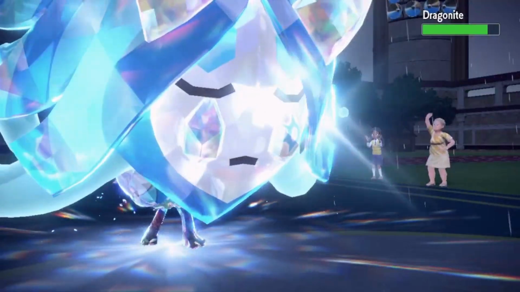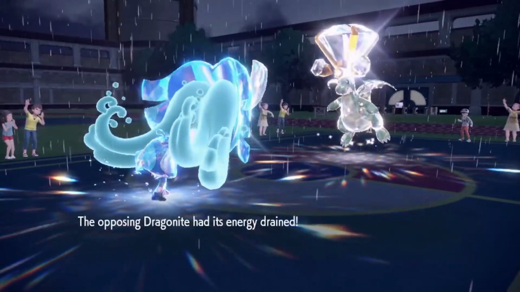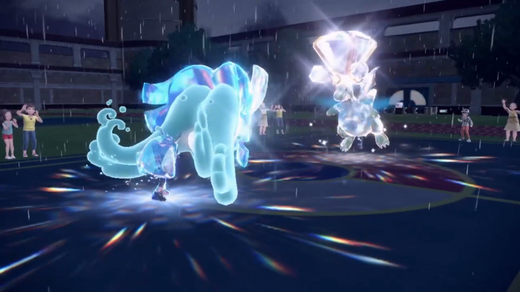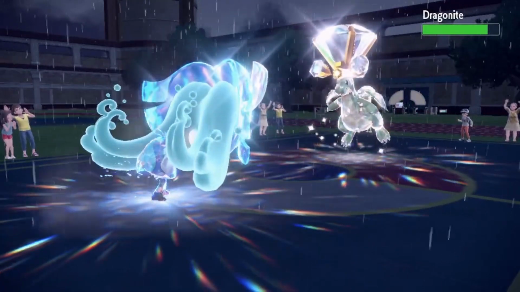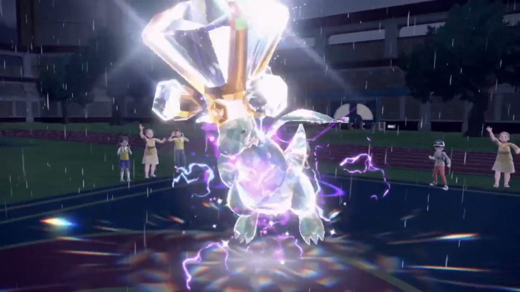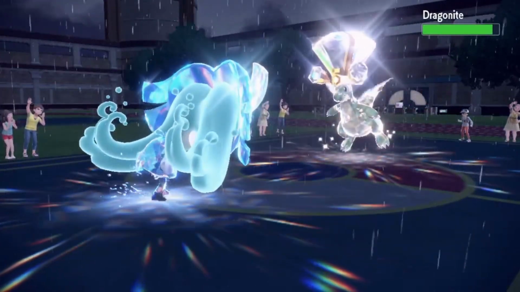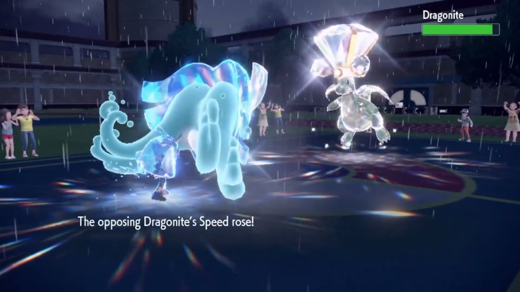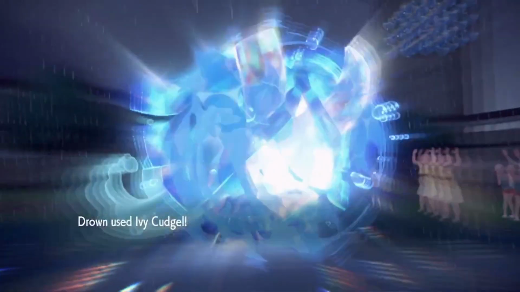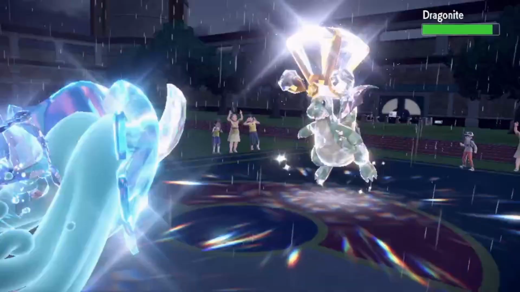So they heal up a little bit. I go for Horn Leech. I wanted to start going for Ivy Cudgel in this rain. I don't know why I didn't. I was afraid he might switch into something else that will take an Ivy Cudgel really well. But then I looked at his team and I was like, Ivy Cudgel kind of sweeps through this. I don't know what the thought process behind any of these things was, but I decided to just start going for Ivy Cudgel. Hopefully we get maybe a crit to take this out.